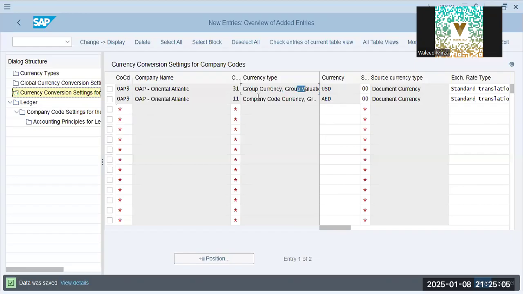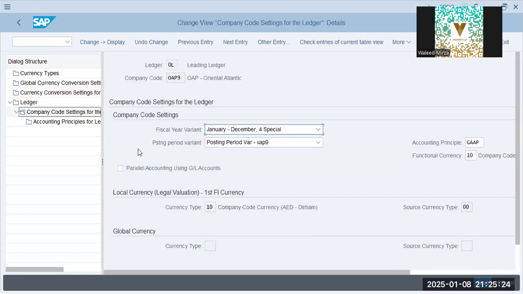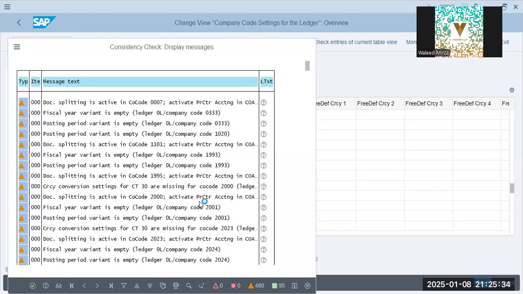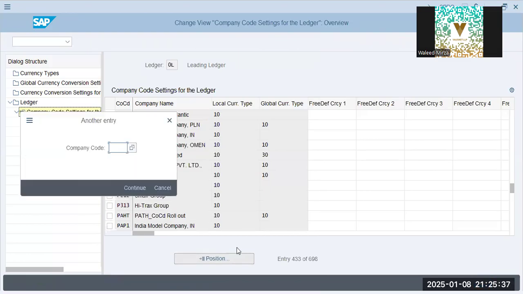Okay, group currency, group valuation, company code currency, group valuation. Okay, the company code currency has been picked up. Now, if I go to company code settings again, in company code settings, for accounting using GL accounts, OP9.